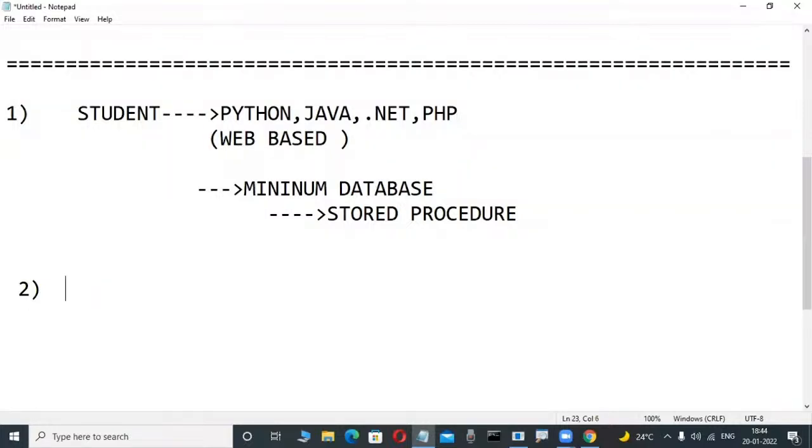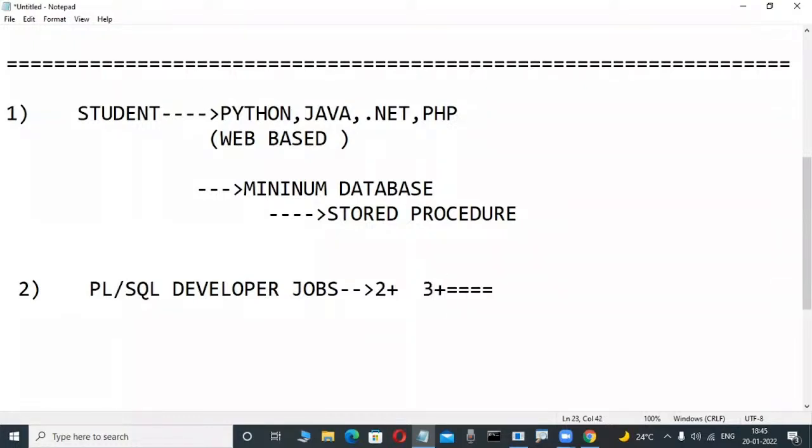Those persons apply for PLSQL developer jobs. Without any knowledge of Java, .NET, front end, maybe as non-technical persons, they don't have very good programming skills. Then PLSQL developer jobs are there, even with a 2 or 3 year gap.